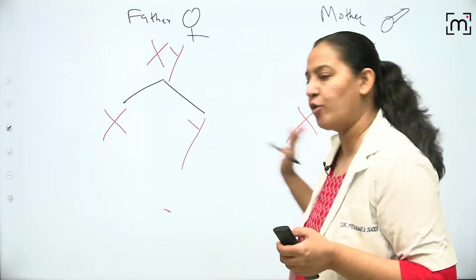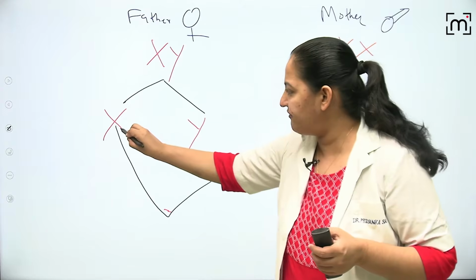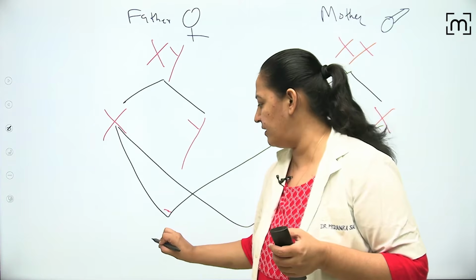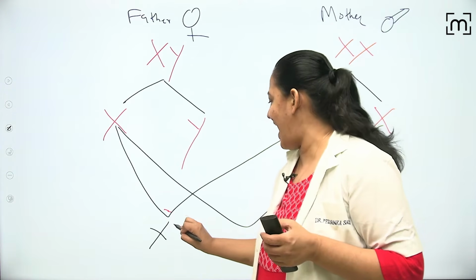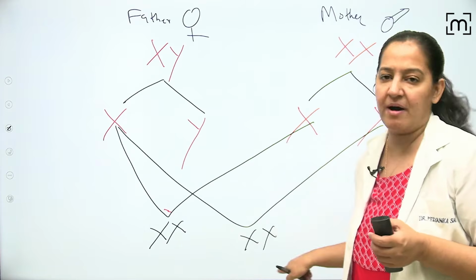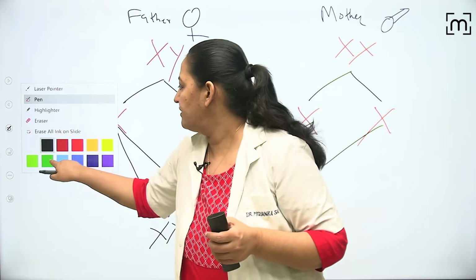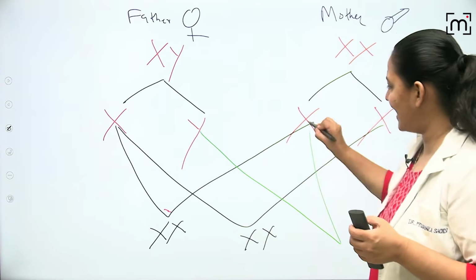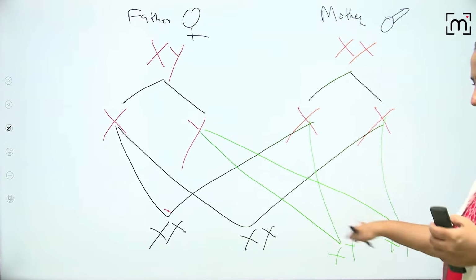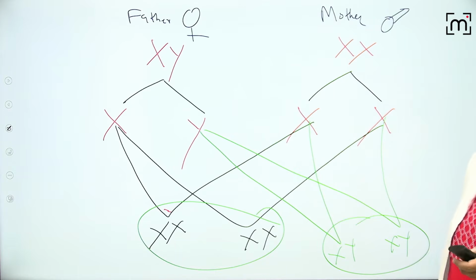Now take one. So there are four possibilities. If X of father fuses with X of mother, if X of father fuses with another X of mother, what is the genetics here? It is X of father, X of mother. Here also X of father, X of mother. So both of them are females. Both of them are daughters. Take the other possibilities. The Y of the sperm fuses with this X of mother or this X of mother. So it will be XY, XY. So both of them are sons. So 50% possibility daughter is born and 50% possibility son is born.